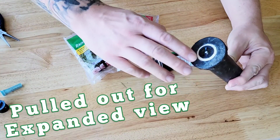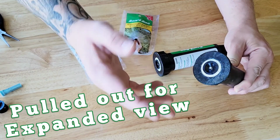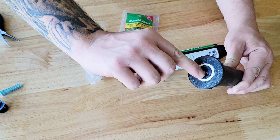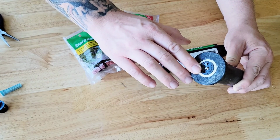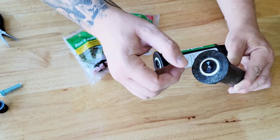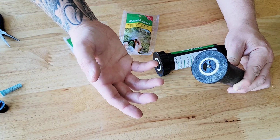All right, now that we got that installed, there's one final adjustment you have on this. Even though it's set at 180 degree, or depending on the degree you used, there is a little flathead screwdriver spot here that you can adjust to the plus or minus side. That's going to change how far out or how far back that spray is going to go. Of course, if you have any kind of structure like your house or anything, you can turn that negative a little bit, and it's going to bring that spray back. That way it doesn't damage your house over time.